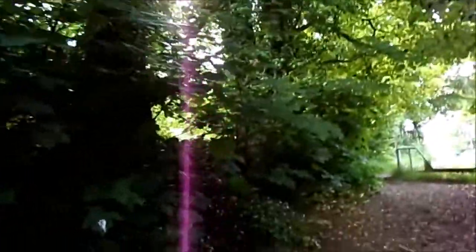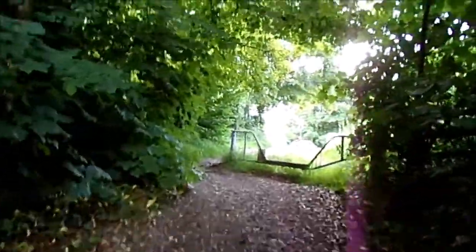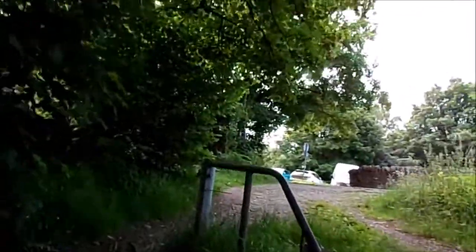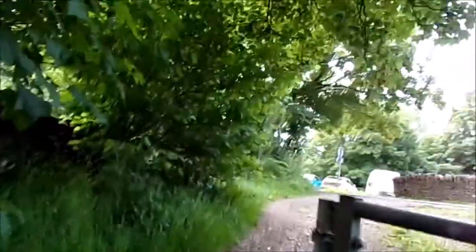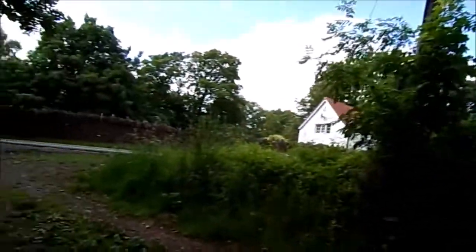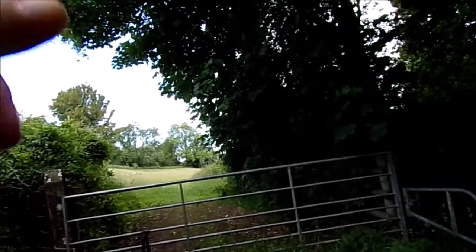There's usually horses in the field here that I speak to if they're there. You get a lot of people parking and walking up here for Crook's Peak for a picnic, so I won't be doing much video here — I can already hear them gathering. One day I want to do that walk over that way — I'm wondering if it would take me to Barnwell.